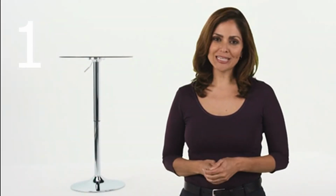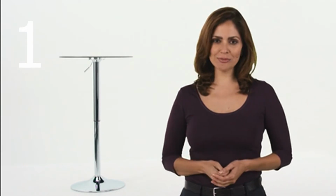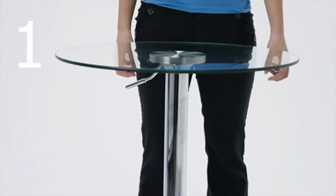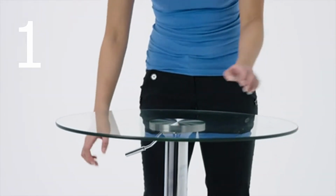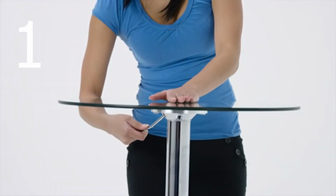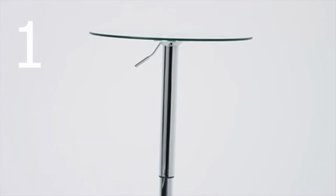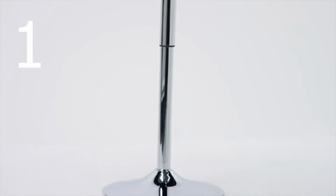This 23 1/2 inch round adjustable height glass table is a versatile table for use at almost any event. Designed for commercial use, this table is height adjustable. Whether you need counter or bar height, this beautiful table with a 1/4 inch thick clear glass top and chrome base can accommodate. The design is elegant, and the 17 1/2 inch narrow round base is out of the way as your guests are socializing.